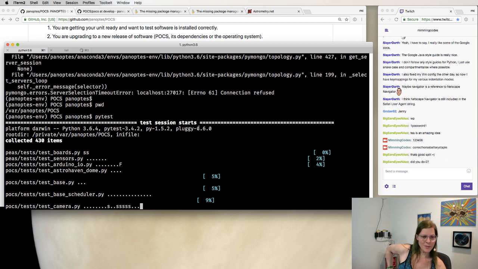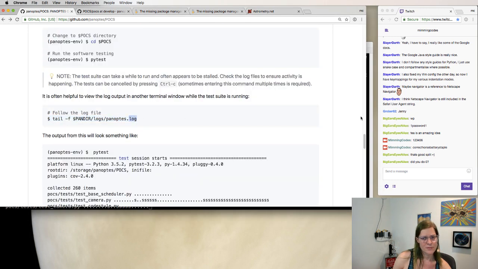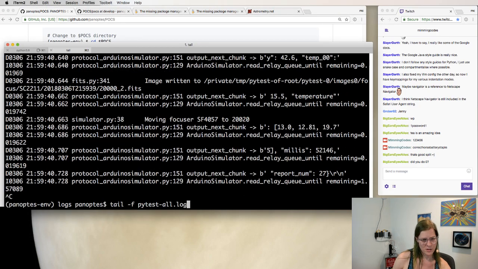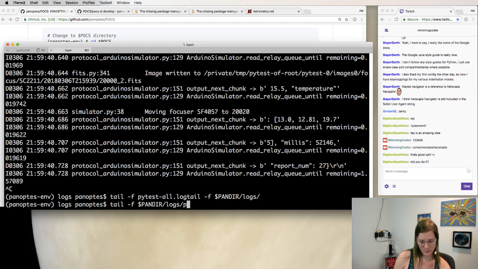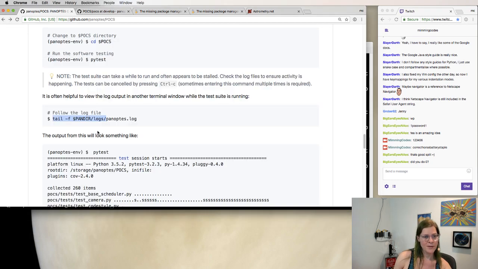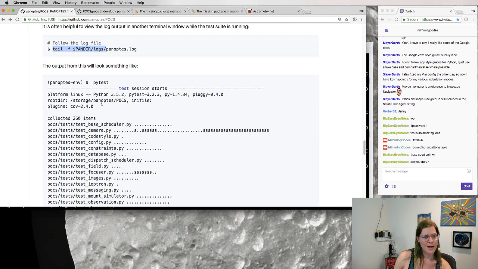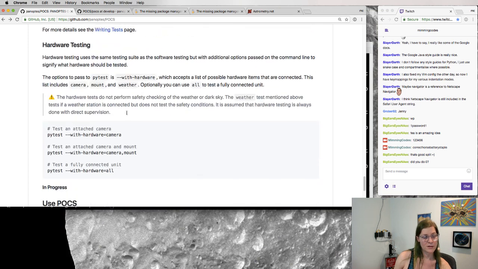And we can see it testing stuff. And some of these are going to be skipped or failed because there's not actually a camera or any electronics plugged in. That probably needs to be changed. PyTest all. That long. There we go. I'll update that README. Feel the output. Great. An actual hardware.